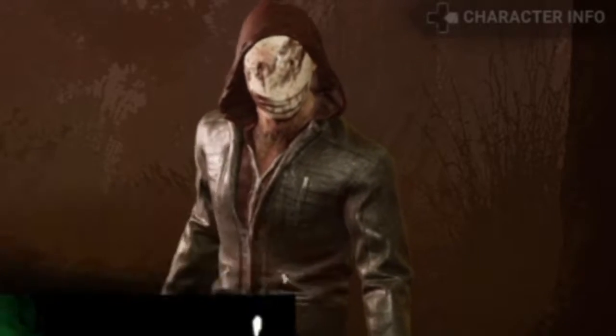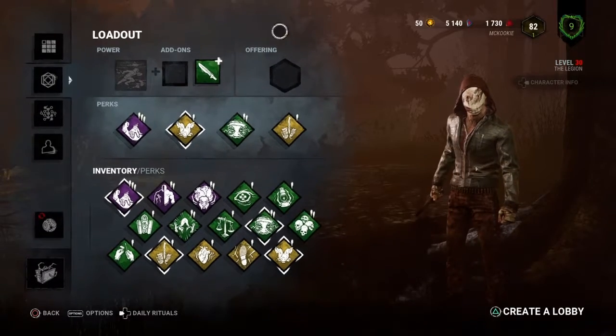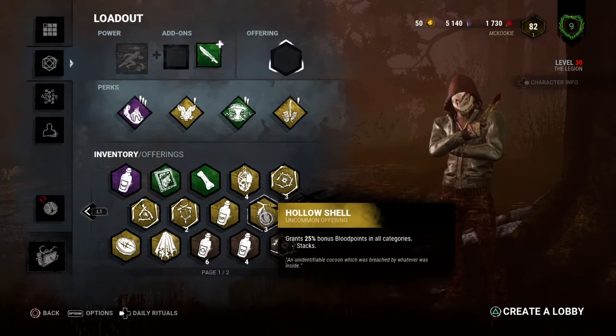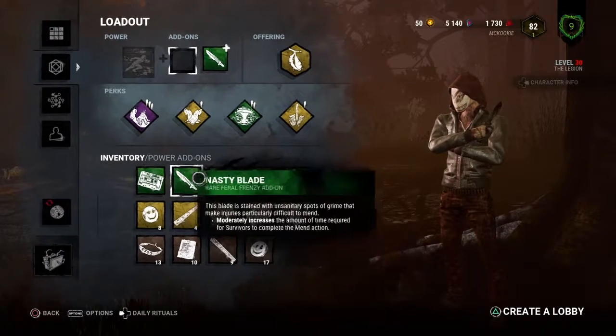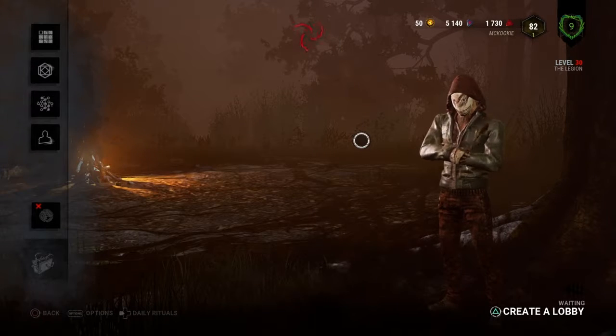Real quick, going over the loadout that I'm going to be using. I'm running Bitter Murmur to see them whenever they pop a generator. Sloppy Butcher to basically decrease their incentive to want to heal themselves. My favorite perk in this loadout, Monitor and Abuse, to shrink my terror radius, but also when I'm in a chase expand it, because the larger my terror radius is, the better chance I have of seeing the other survivors once I smack one with my Feral Frenzy.